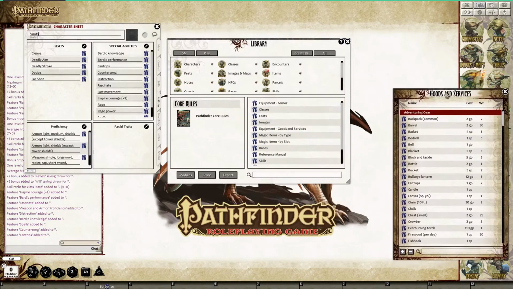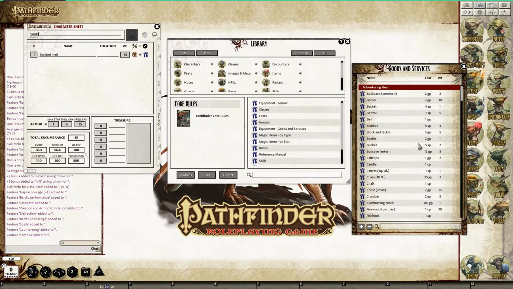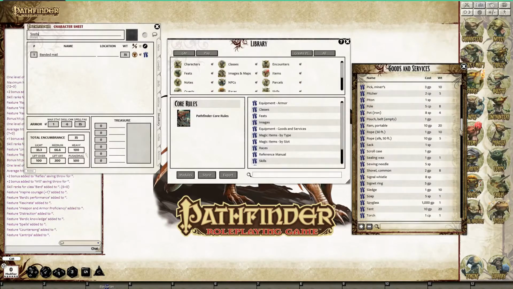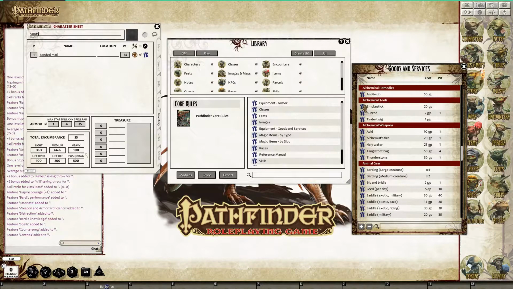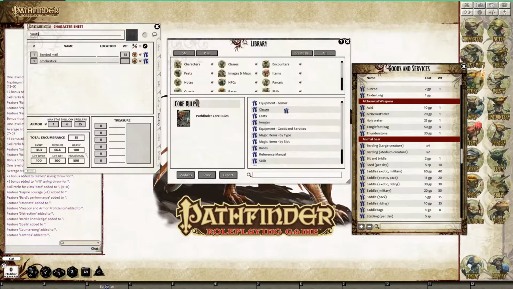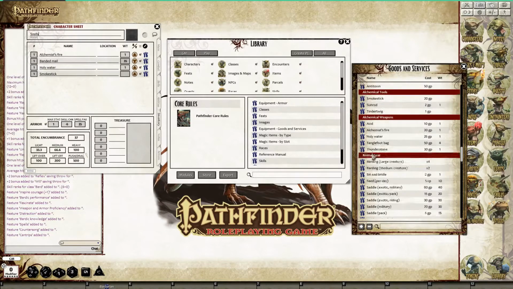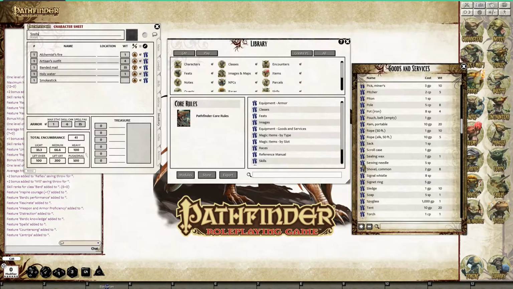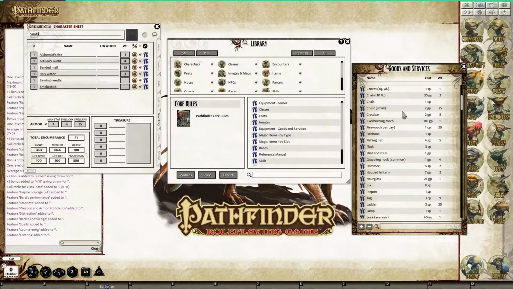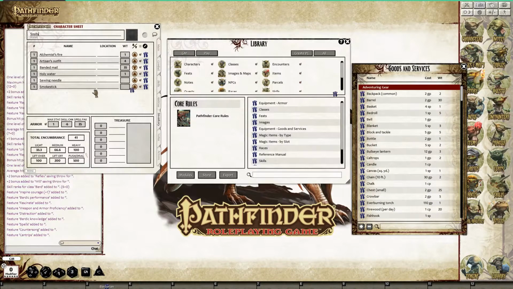We already took a look at all of the armor. We'll go ahead and take a look now at all of the goods and services, and there are hundreds of items. They're all broken up in sections, so if you need alchemical tools, we'll add a couple smoke bombs, some holy water, an alchemist fire. We'll also add an artisan's outfit, some sewing needles for when it gets bad and you need to repair your leather armor. Here's a backpack. And as you can see, your encumbrance goes up.